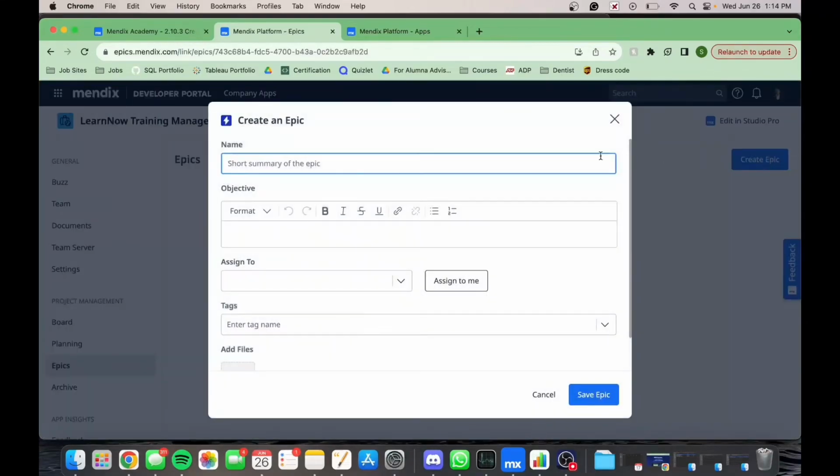Epics are a way to divide your user stories into broader categories and group similar ones together.